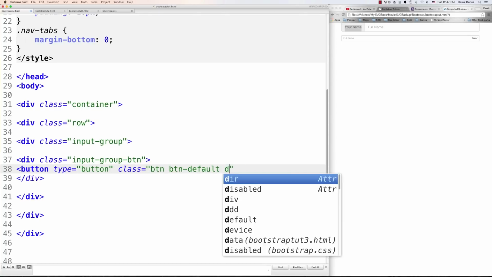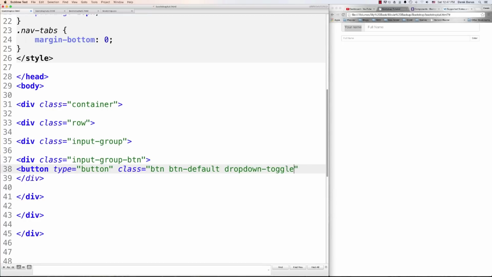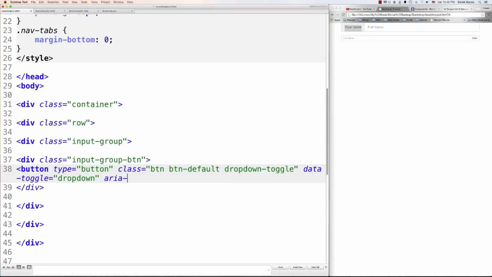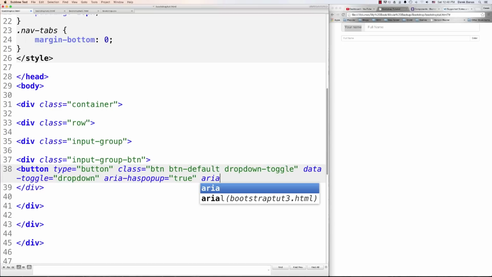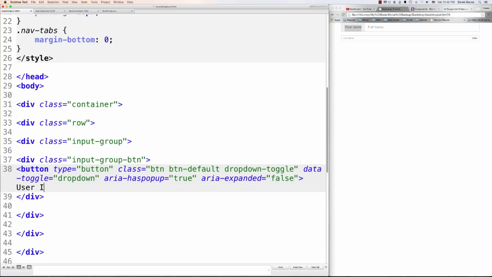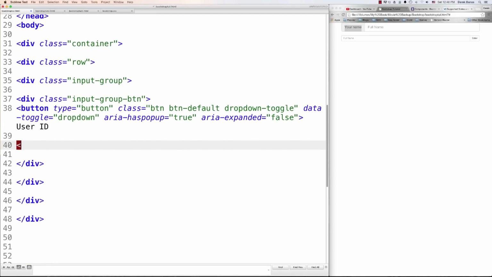Bounce back inside of the class. Let's put dropdown-toggle so that it toggles from being on into being off. And then we're also going to go data-toggle is equal to dropdown. And then once again, just like we did with our other drop down, we'll have aria-haspopup equal to true, and aria-expanded, meaning that it's not going to be expanded whenever it opens up. Set that to false, and we could throw something inside of here like user ID. And then after that, we could throw a span inside of here, which is going to have a caret.